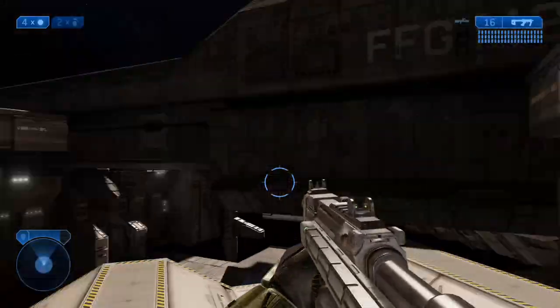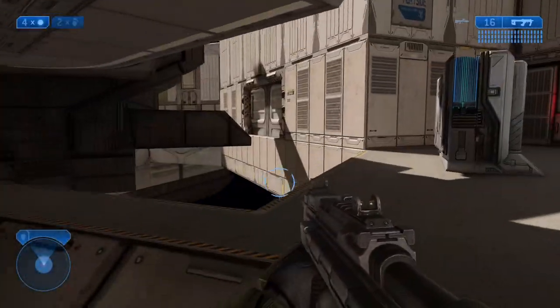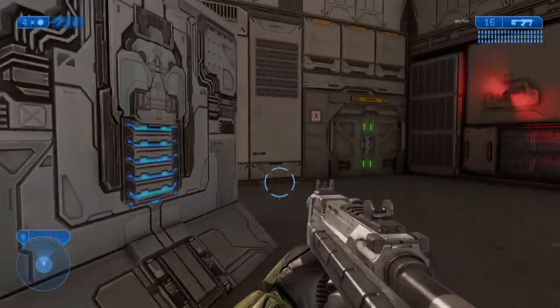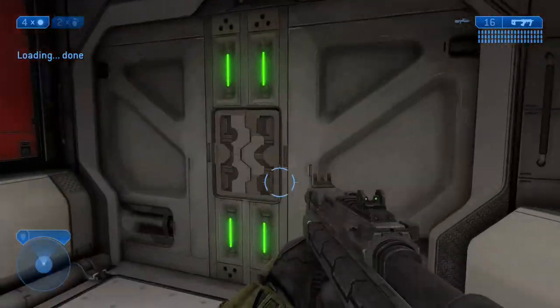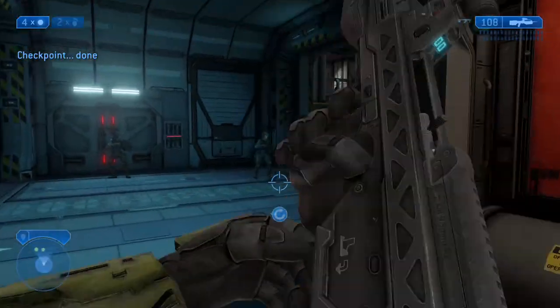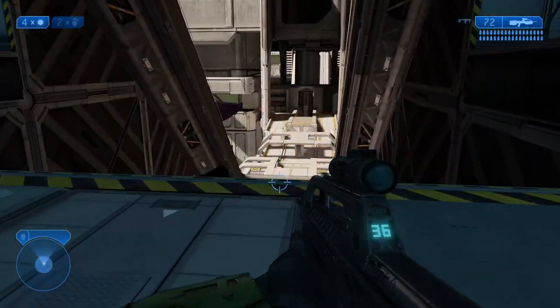Sir, Covenant have breached the fire control center. They have a bomb. Can you defuse it? I can't see, who's shooting at me? I'll need the Chief's help to make contact with the detonator. Chief, get to the bomb. Double time. Cortana, I'm trying. Echelon, you're with me. Blanket those cruisers. Take them out one by one. Echelon, keep those carriers busy.